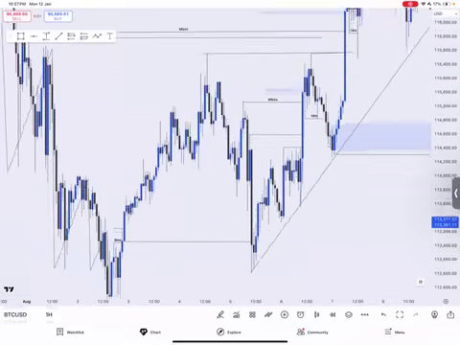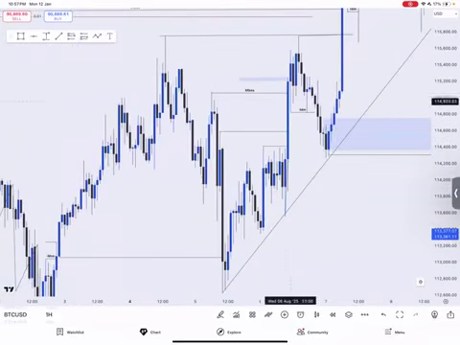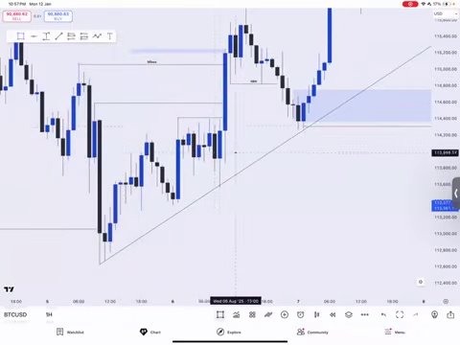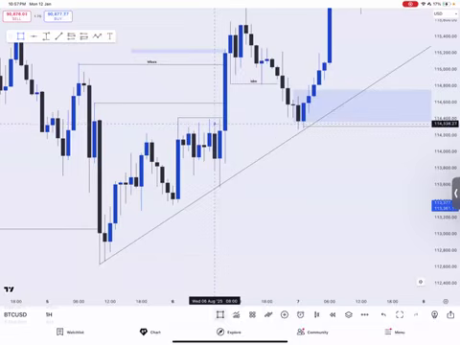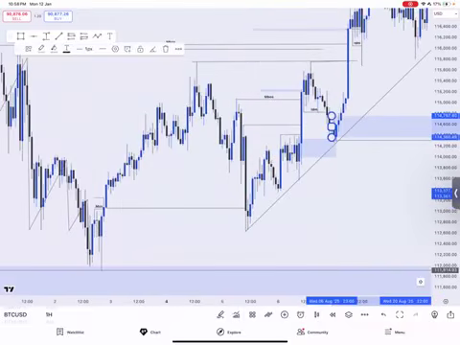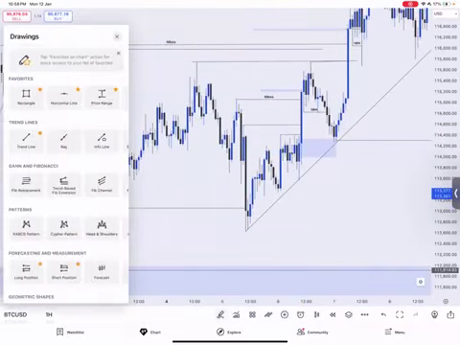Here, same thing. You marked out your multiple block structure inducement. You look for the other block that is closest to the inducement, which is here. The candle is small, smaller than the body of the other block. So you mark your entry from the candle wick. So once price sweeps the inducement, we go to the other block that is closest to the inducement, which is here.